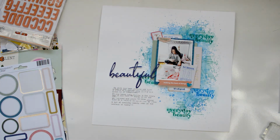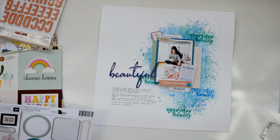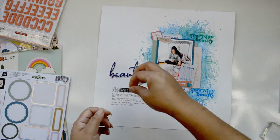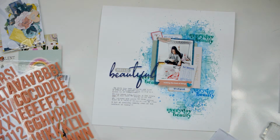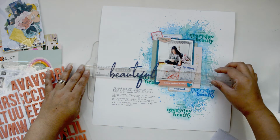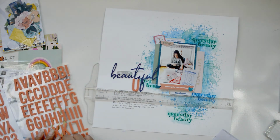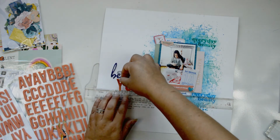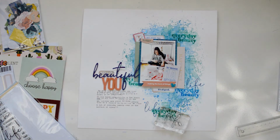The first thing I did was glue my title, the die cut. I'm using glue dots, and that gives it a little bit of dimension. Then the hello is from the Heidi Swapp sticker sheet that comes in the add-on kit. I added a little bit of foam adhesive behind it just to prop it, and then I'm going to add the word you using those foam alphas from Simple Stories. Again, this is available in the add-on kit. So my title is going to read hello beautiful you.